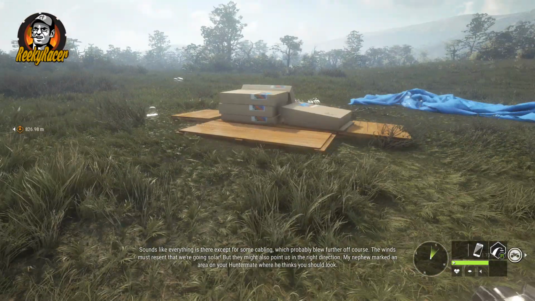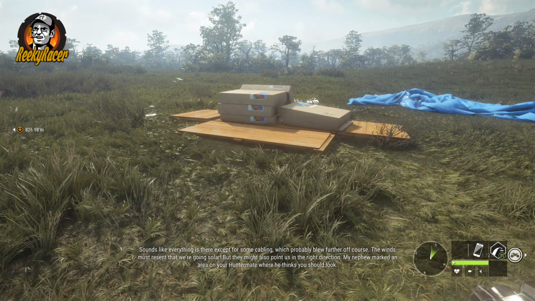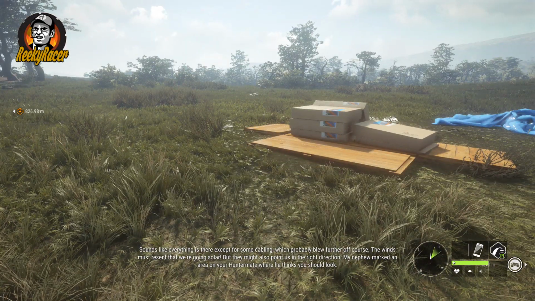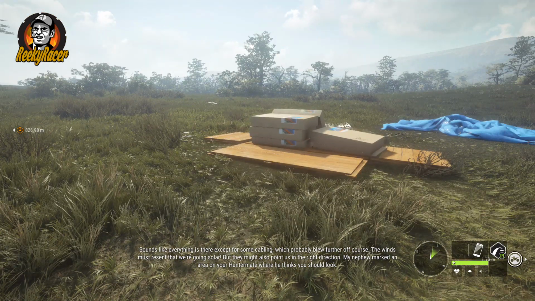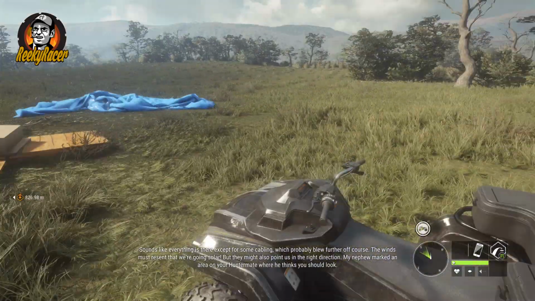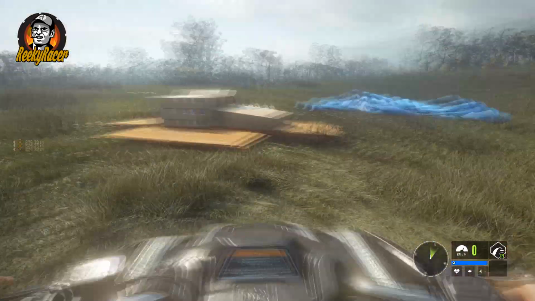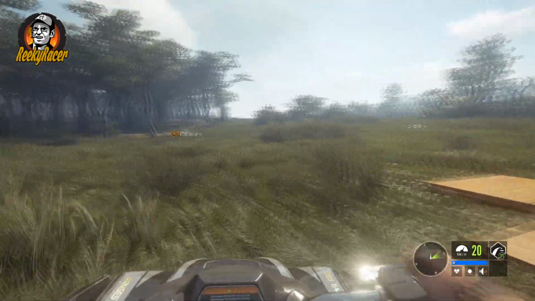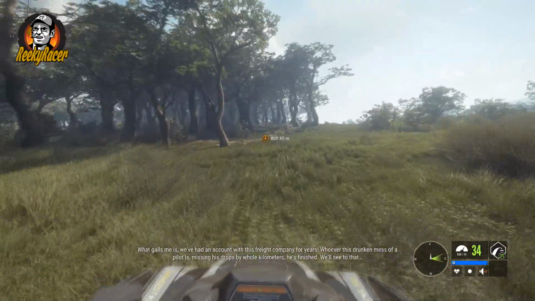Sounds like everything is there except for some cabling, which probably blew further, of course. The winds must resent that we are going solar, but they might also point us in the right direction. My nephew marked an area on your hunter mate where he thinks you should look. Okay, so we've got to go 830 meters down the road.